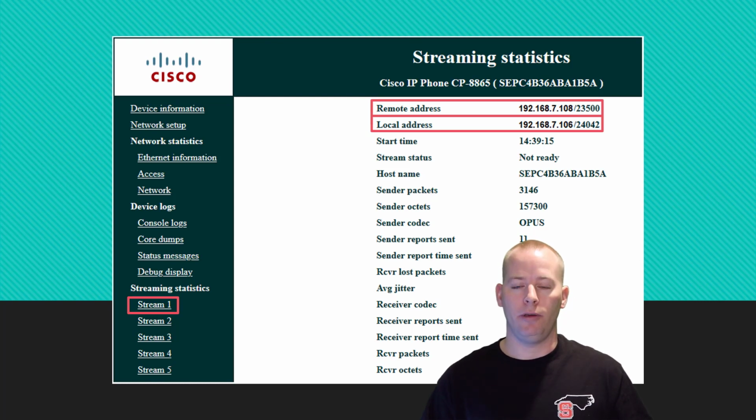Now, I recently did a video on Wireshark, which I'll put up here at the top of the screen. If you want to understand how to analyze the packet captures, please go ahead and check out that video. I show how to install Wireshark, how to get sample packet capture so you don't have to recreate issues yourself. The resources are already out there available for you on the Wireshark wiki. And then I also show how to create filters to really narrow down what's on the screen and whittle away at it so that you're only looking at what you want to look at.